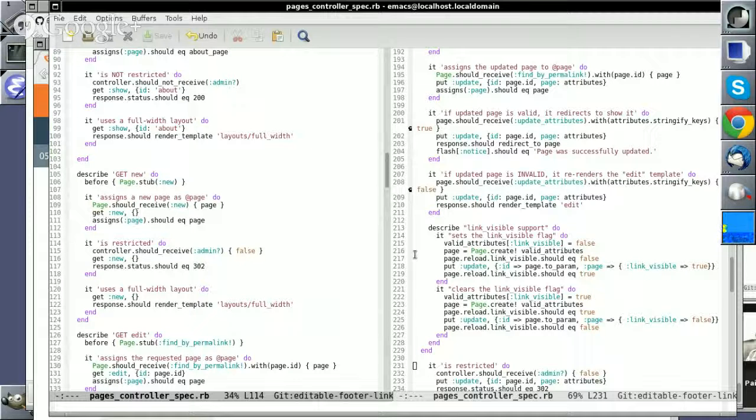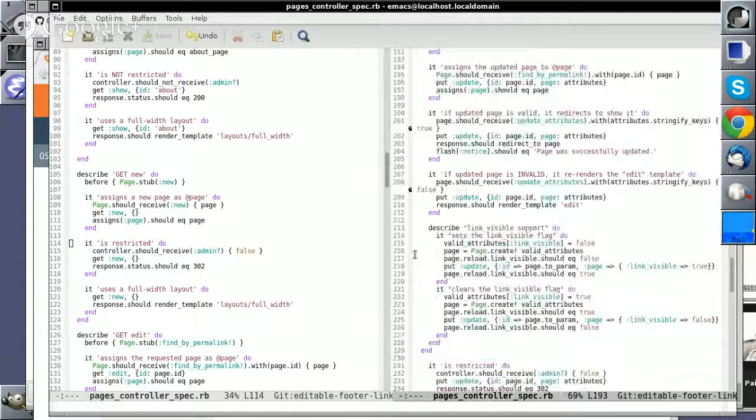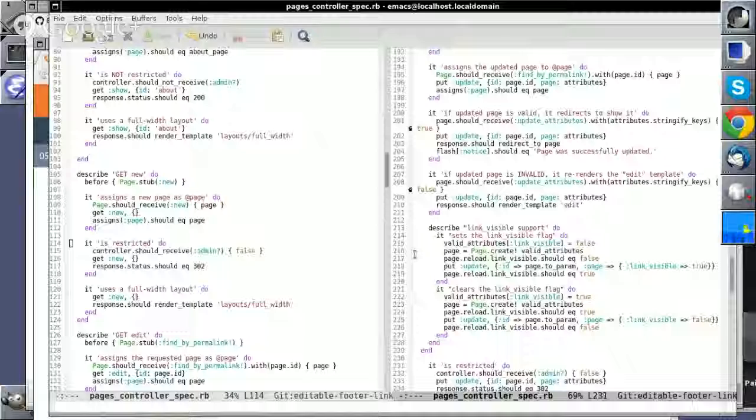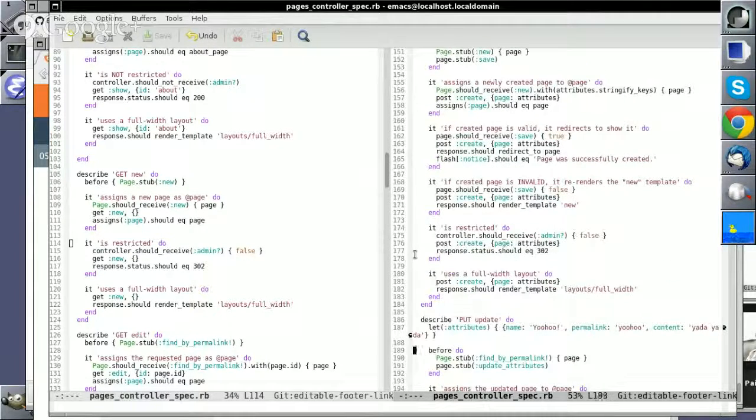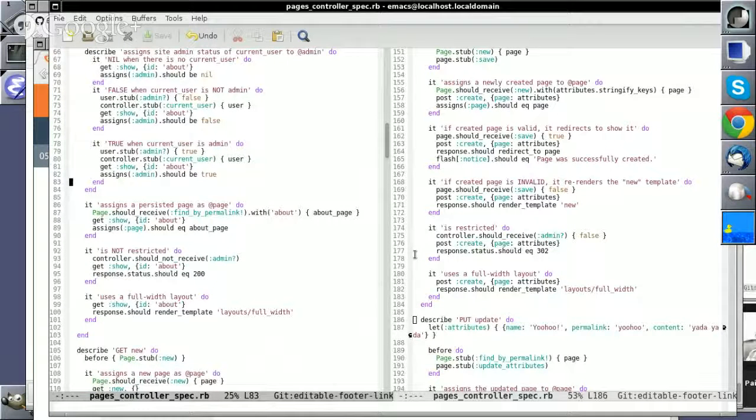It is restricted. Here also shows up. I'm not sure what it is. It's the controller, but it's the put update that is restricted. It's supposed to be the put update, which is line 186 there, but it possibly isn't. Right, so we got the 302 when it's restricted and a 200 when it's not restricted.